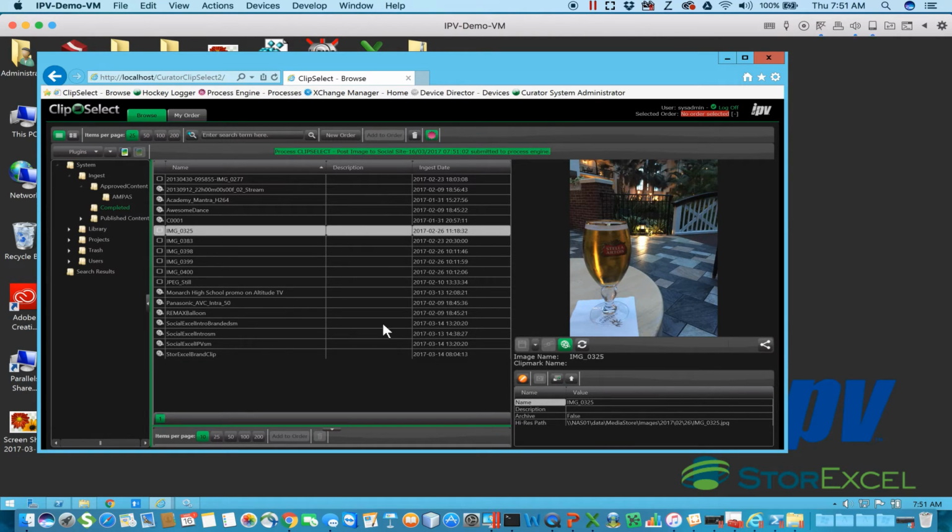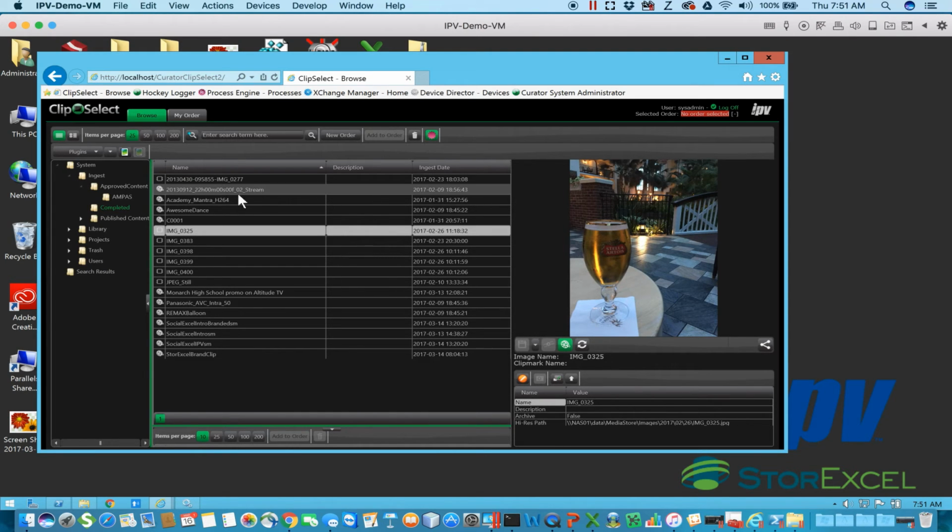The REST service will take advantage of the fact that it will post to both of the sites, so you'll only see one process run, but the REST service on the back side will post to one or more or all of the sites, depending upon how you select it and how you've set it up to function off of your interface. So that's enough with IPV. Really, it was just a means to show you the front end.